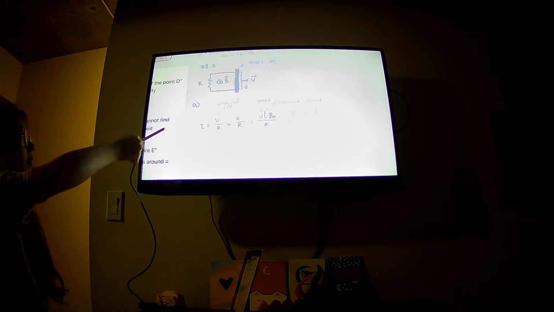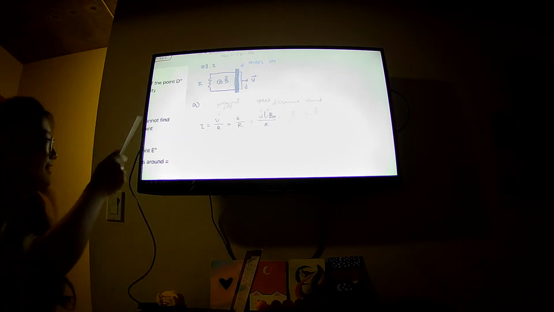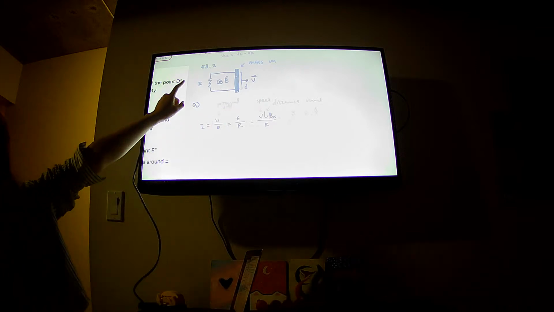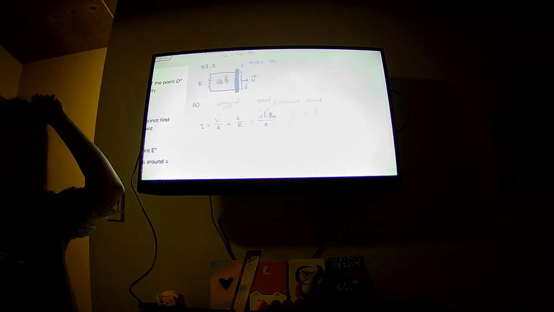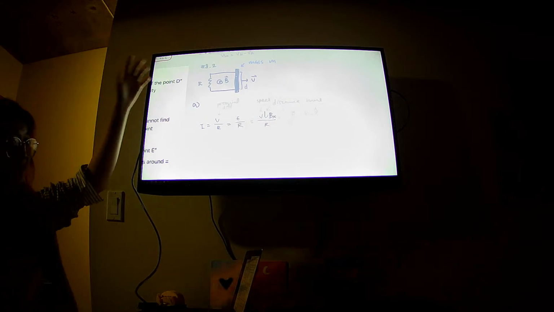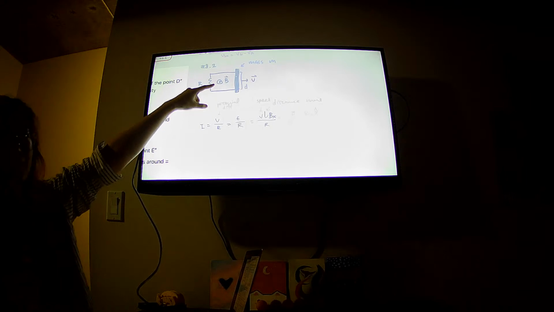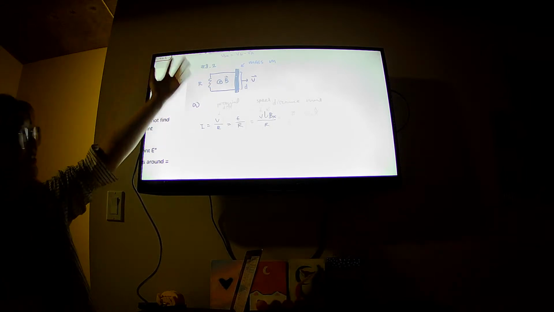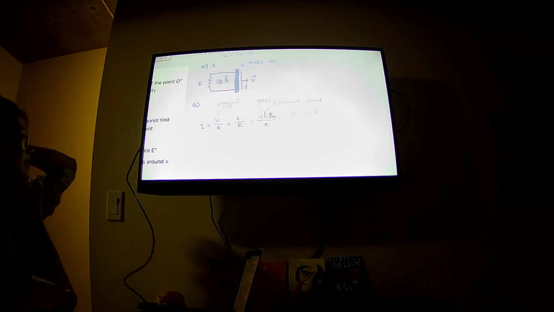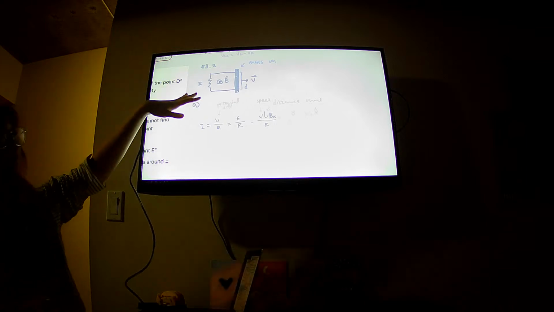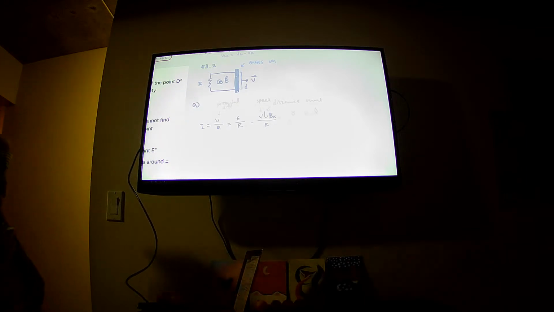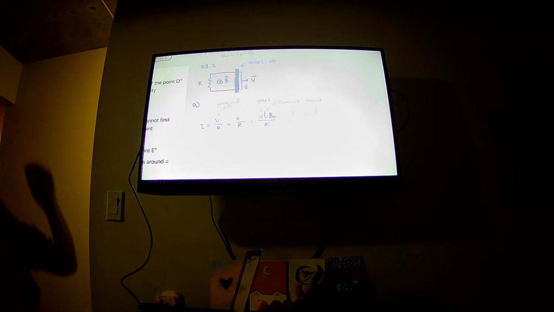Think a little bit harder. The bar is moving that way, so the magnetic flux inside of the rectangle is increasing with time. Because it's increasing and coming out of the page, sorry, okay, fine. Increasing and coming out of the page. So now what's the induced current of a magnetic field coming out of the page? Counterclockwise. Very careful.